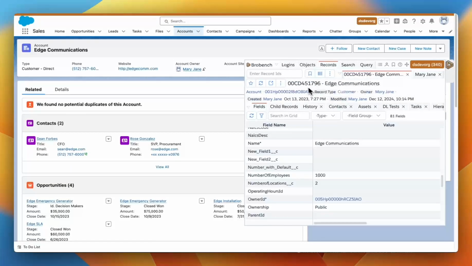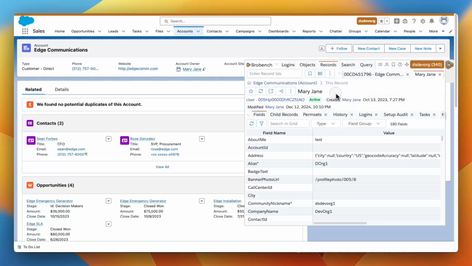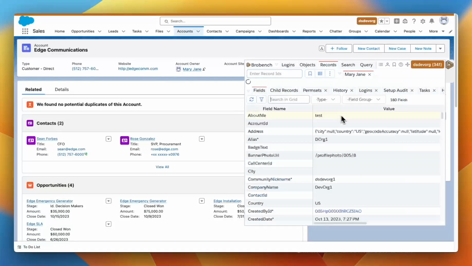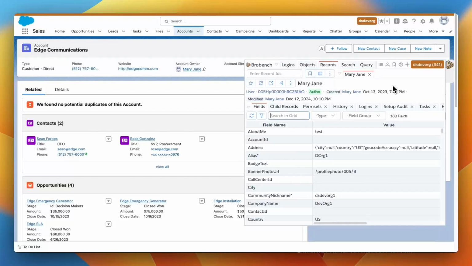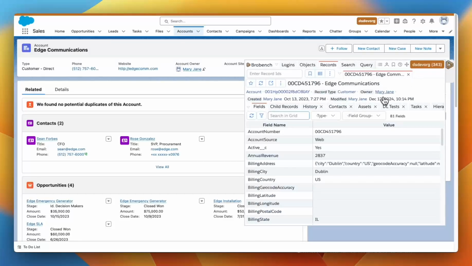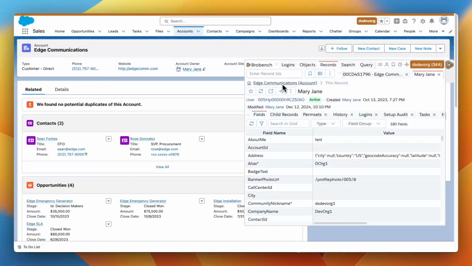Okay, so that's a breadcrumb that is shown only when you open a record by clicking on one of the places within a record. But if you open that particular record directly, the breadcrumb or navigation history will not be shown. For example, if I open that Mary Jane directly, because you open it directly without going through other records, that history is not shown. But if you open that from within an account, then that will be shown.